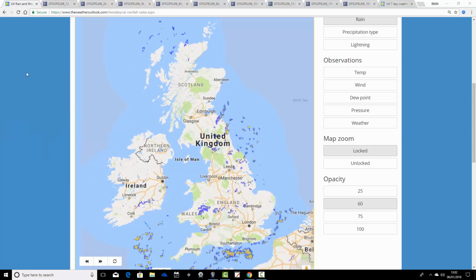So we're going to start off with the radar picture from Weather Outlook. We've got quite a bit of cloud across England and Wales, and these showery bits and pieces of rain moving southwards. Not really amounting to too much, but it's enough to be producing damp conditions. And the air is just about cold enough for a few flakes of sleet or snow, or even a little bit of hail to be turning up within some of these heavier showers. Although, as you can see, most of the showers are actually light. Across Scotland and Northern Ireland, we've got a good deal of dry weather there, just a few wintry showers peppering northern and eastern coastal areas.